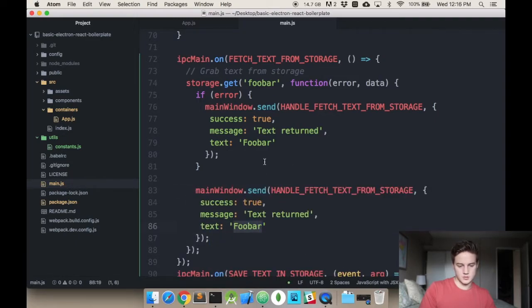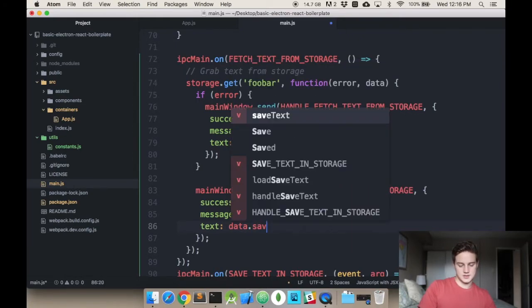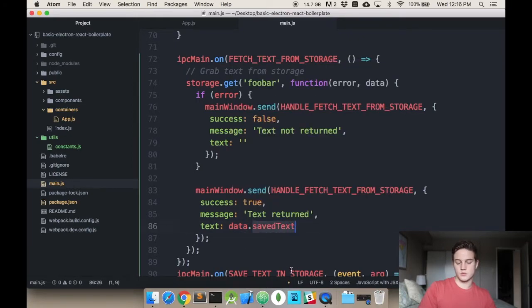So we have this data object, as you saw. It's going to return success is false. I don't know. Handle these errors properly on the React side, and then it returns data, and I'm just going to say data.text, or saved text is what it will be referenced.